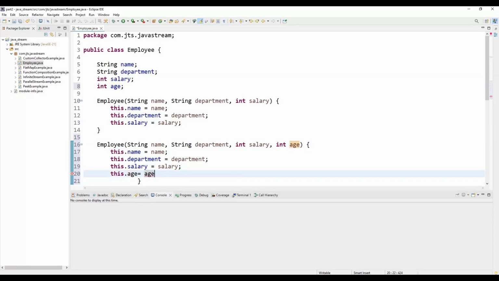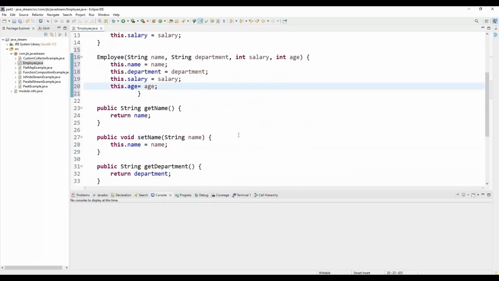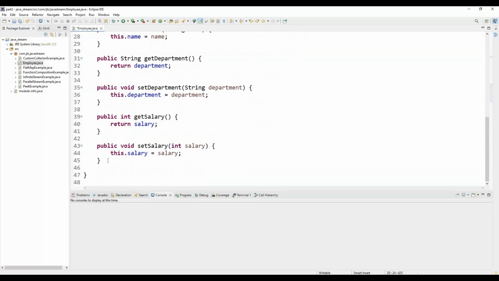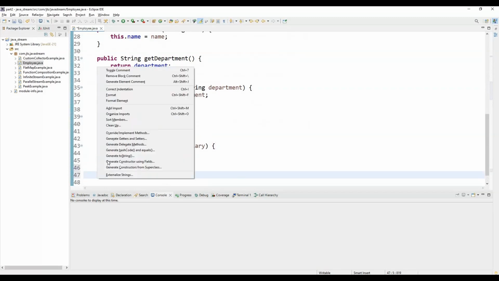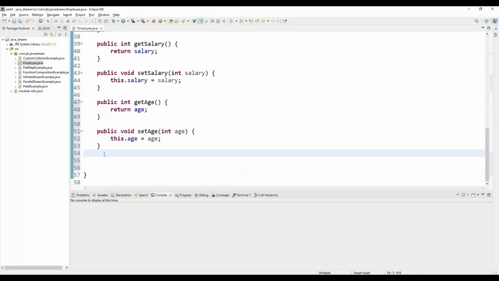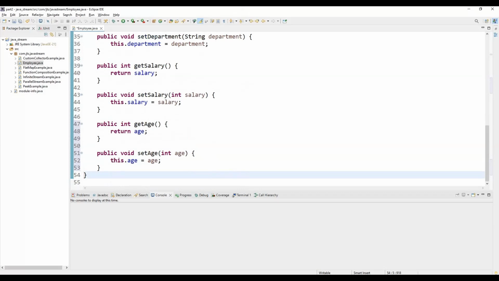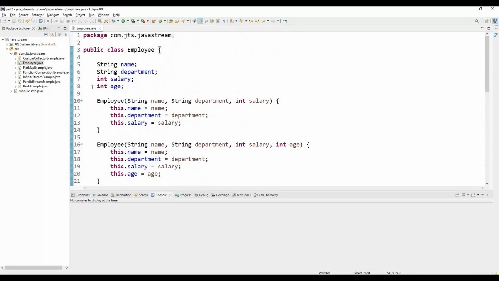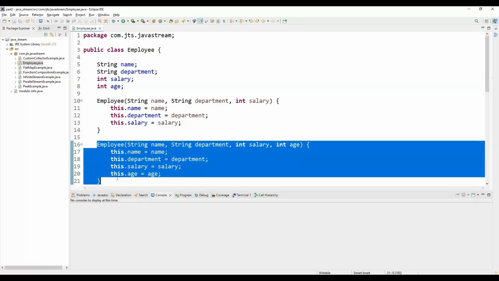Okay, and we need to create the getter and setter of this age. We need to find out the average age based on the department, so that's why we need to add this age in this particular DTO. For setting this, we have created another constructor where we are passing this age.